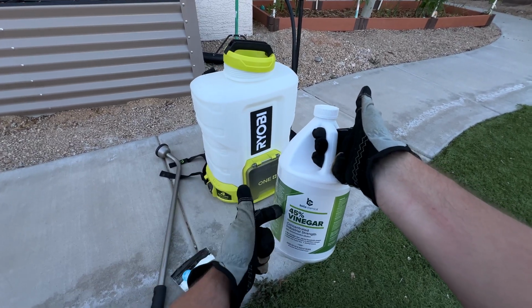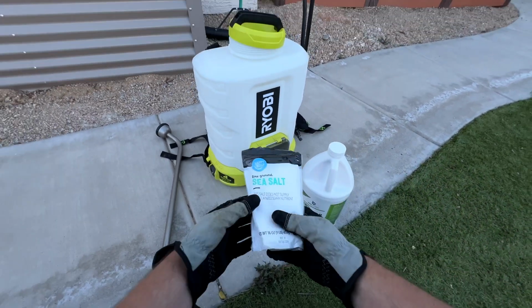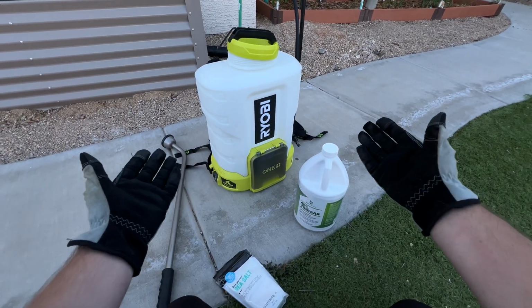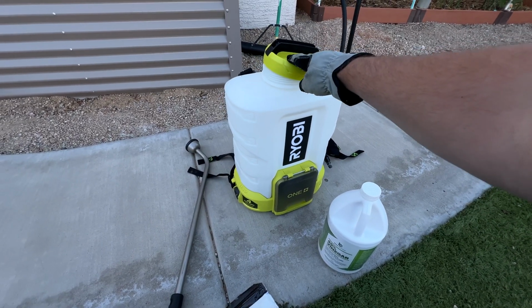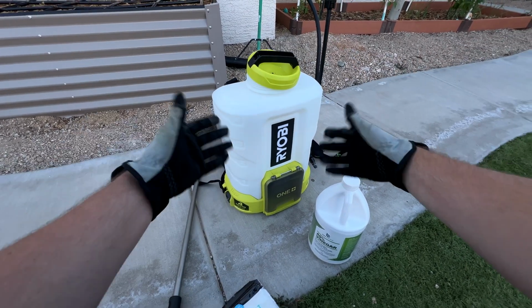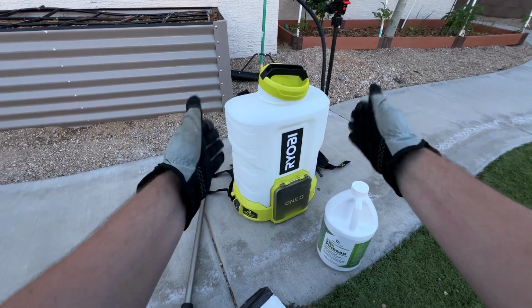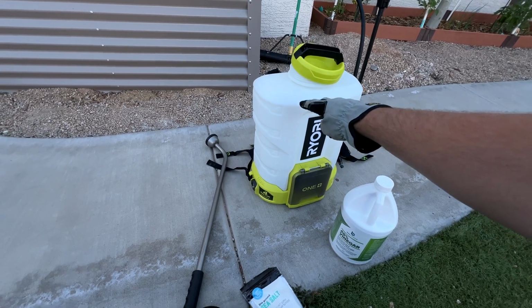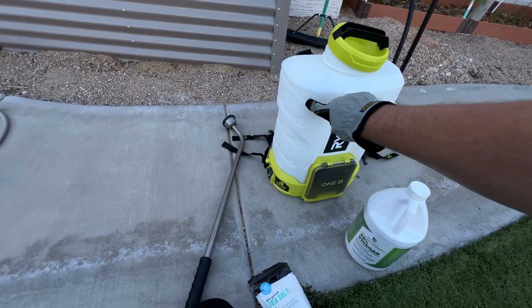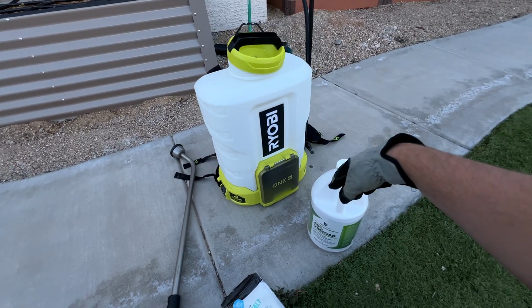So I like to use this higher intensity vinegar, 45%, with some salt, and you're going to be saving so much money on weed killer that you can go ahead and afford one of these bad boys, this weed sprayer. You can spray anything out of it if you want, but it makes the job so much easier just to have a heavy duty sprayer. This can hold up to, I believe, 5 gallons, although on the side it says 4, but I think it can actually hold 5. I don't know, 4 or 5 gallons can go in there.